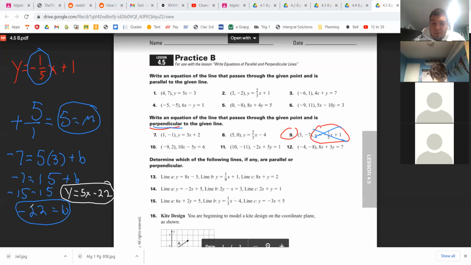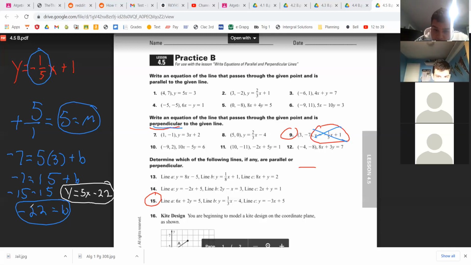I'll do the last one on the paper over here. I'm going to do number 15. I'm going to assume it's the hardest one. I'll write it a little bit more organized. I want to write in one lane like this. But you're going to compare A, B, and C, and you're going to tell me, is A to B parallel or perpendicular, B to C parallel or perpendicular, and C to A parallel or perpendicular.